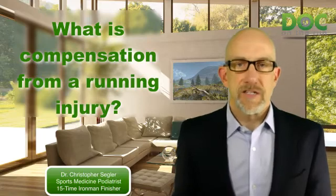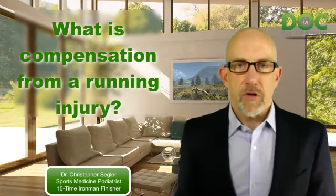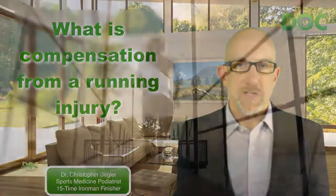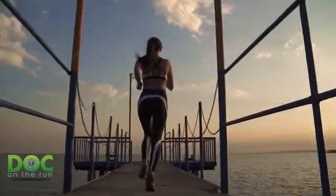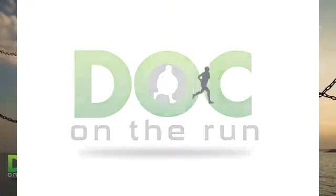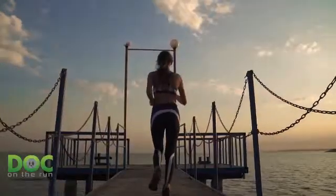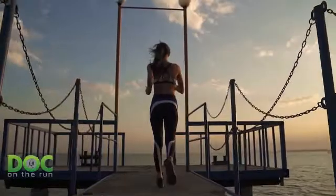What is compensation? When you run, your body does something completely incredible. It takes all of the forces that are going through your feet, through your ankles, through your calves, through your knees, through your hips, through your entire body, and redistributes all of those forces evenly throughout all of the tendons, ligaments, bones, and muscles that carry you and propel you when you run.